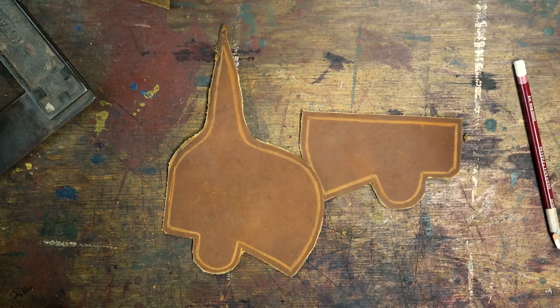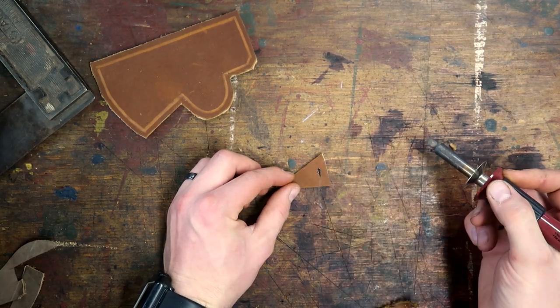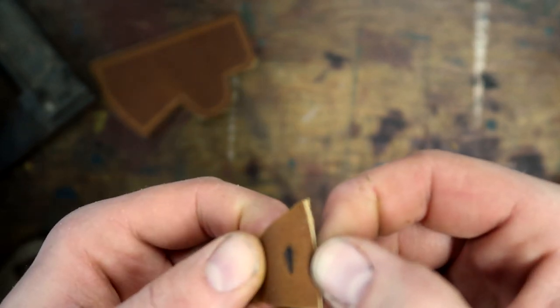Here you can see my loop just kind of laid across there. Before I use a wood burner, I always like to test it with a scrap of the material I'm using just to make sure it's hot enough.